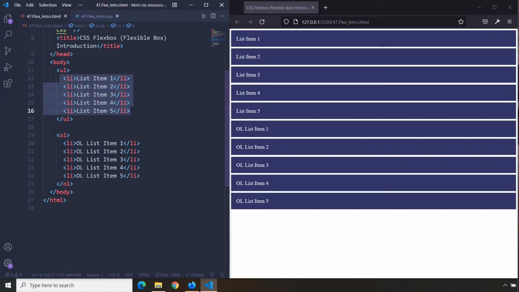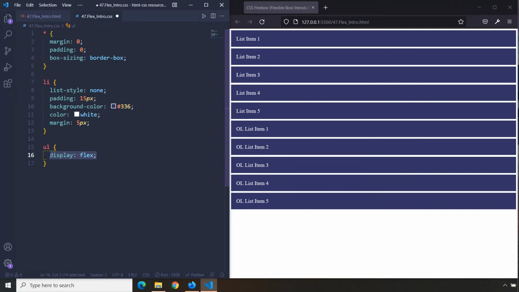Only the direct children are going to be converted to flex items, and their container is going to be a flex container. So any element, it doesn't matter whether it is a UL, a section, an article, a main element, any container element could also become a flex container. And any contained elements could also become flex items, as long as you just specify display flex.